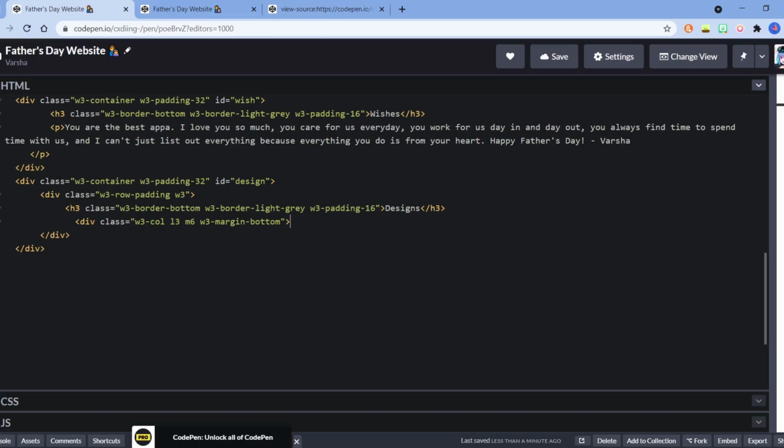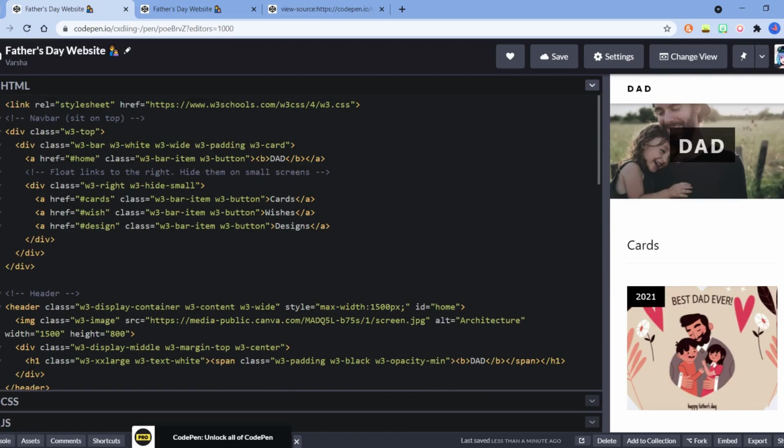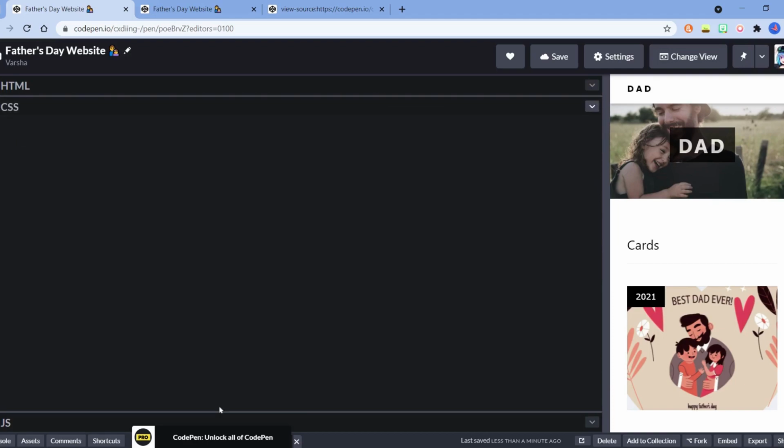So if you're wondering where we declare all of these CSS style rules, it's because of the link we kept to the W3 Schools W3 CSS. Now you can see that our CSS code is empty because of this.